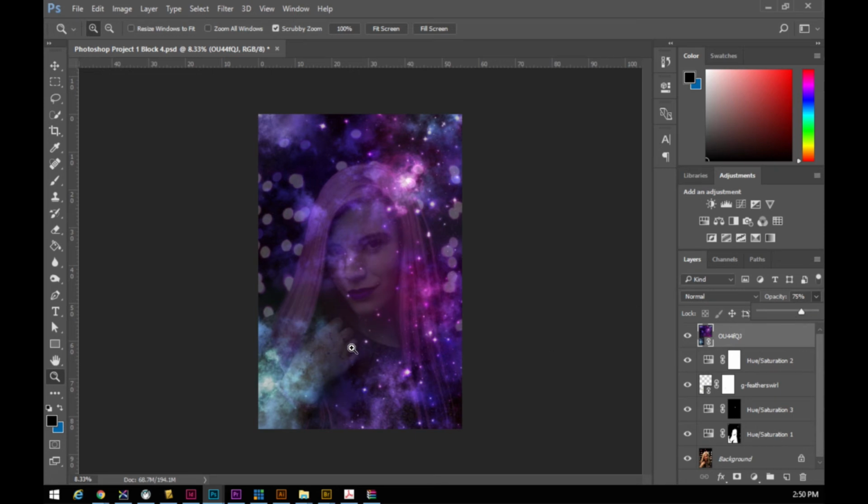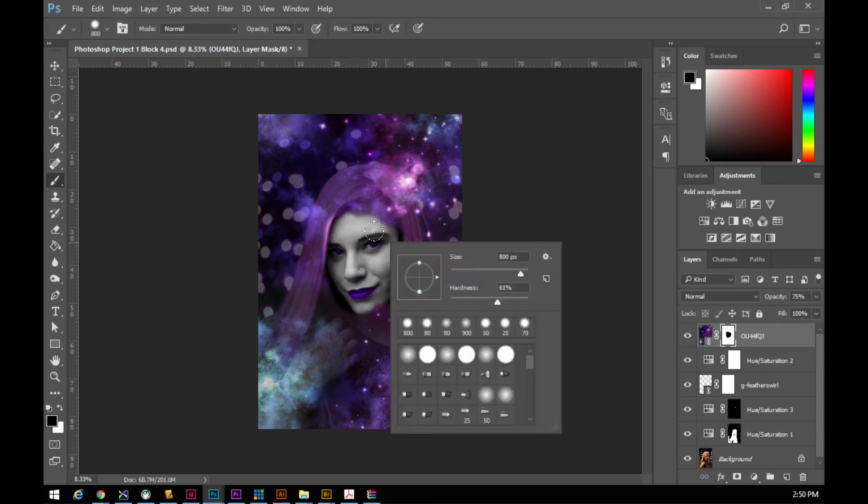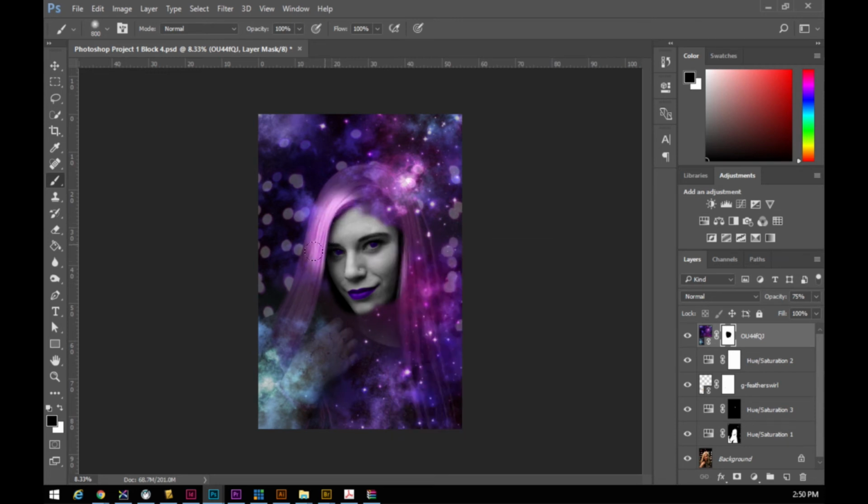And then we're basically going to poke a hole in the middle of it. We're going to use our mask tool again. So go to mask and it creates a blank layer mask. And now we use our brush with black ink. And we are going to paint really big on her face. I'm going to soften my brush up so it's not a hard line.